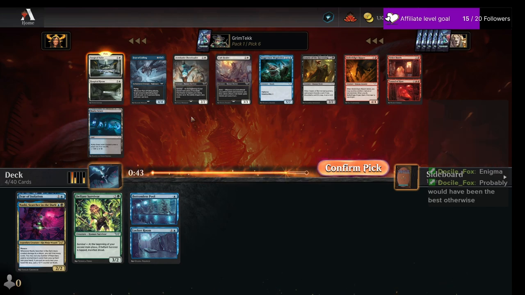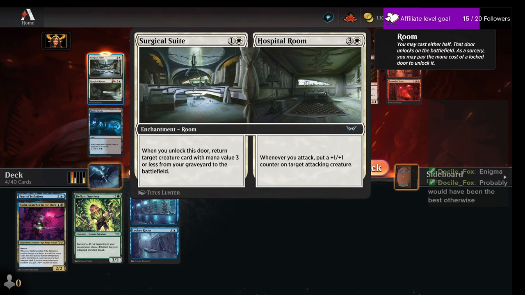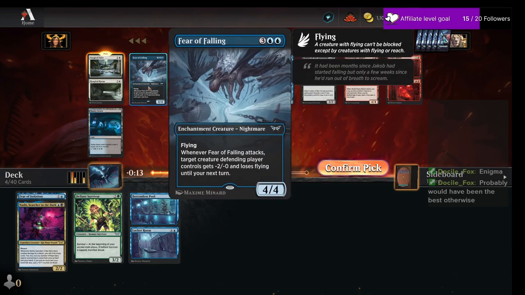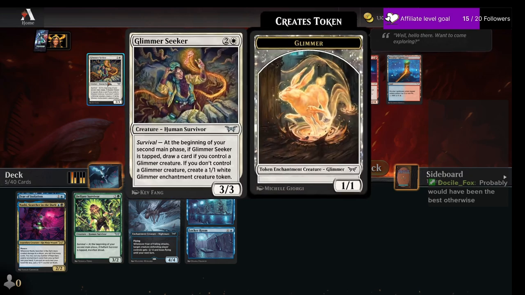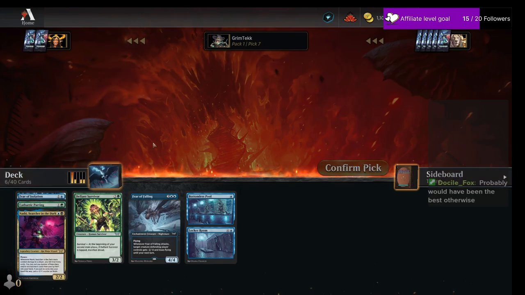I mean, Surgical Suite is really good. Fear of Falling is really good. Is Fear of Falling better than Surgical Suite? I think for our deck it is. Just barely. Survival, draw, white removal. We're just gonna take the parting here.